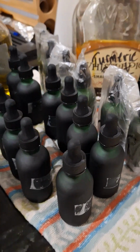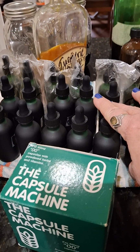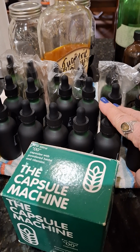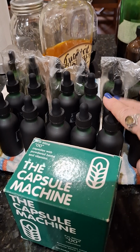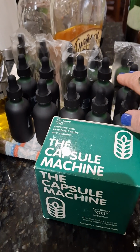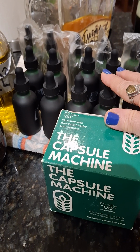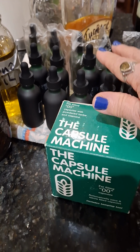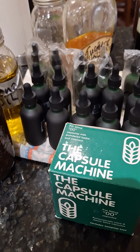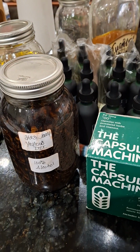But you'll notice something on my bar here. The only time I go to expense is when it's not mine, and I want it to be kept in nice, pure, sterile bottles and jars for people. I'll use a clean jar. Like I had 2 quart mason jars for these guys that I tinctured off this morning to make sure that they were absolutely sterile and everything coming out and going in was ingestible. Something you want to think about if you're giving gifts or making for other family members.